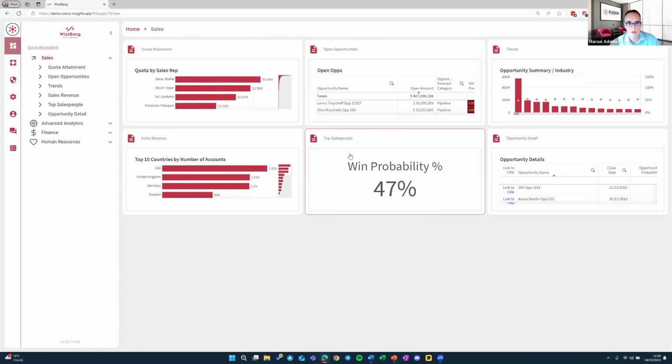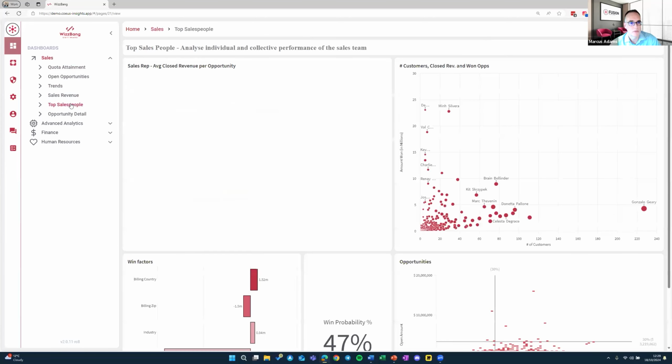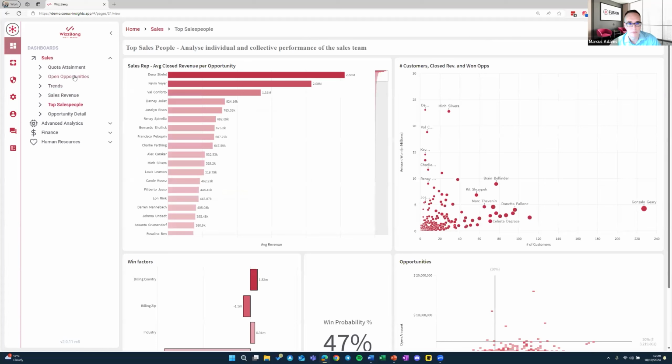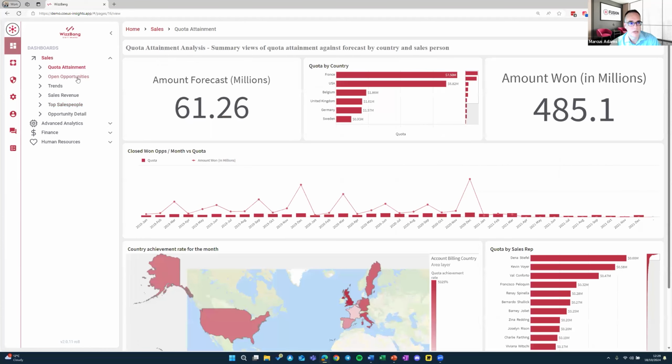So here I can see maybe I want to focus on why is my win probability only 47%? I was expecting it to be north of 50%. And you can either click here in any of these content or navigation tiles, or you can go straight to the relevant section of the screen. And in effect, we are resurfacing Click objects in a way that is a little bit more structured for that sort of guided navigation look and feel.